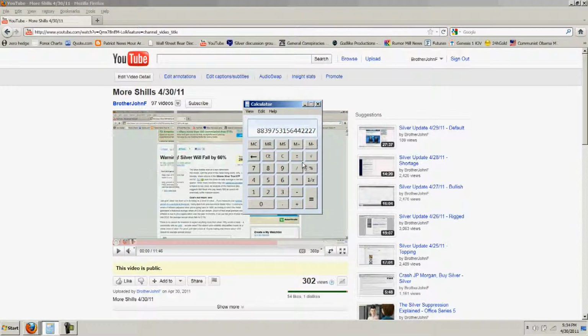Now let's look at how much money we have. We have 227, and the 442 is in the hundred thousands. The 156 is the millions. The 753 is the billions. The 839 is the trillions, and the 8 is a quadrillion. So we've got $8.84 quadrillion. One penny invested at the time of Christ would equal $8.84 quadrillion by the year 1300. And we didn't go to today. It would be a number that is incalculable, unrecognizable.